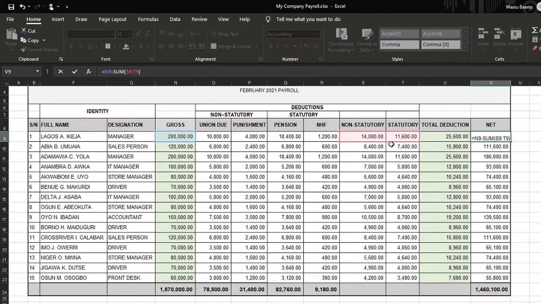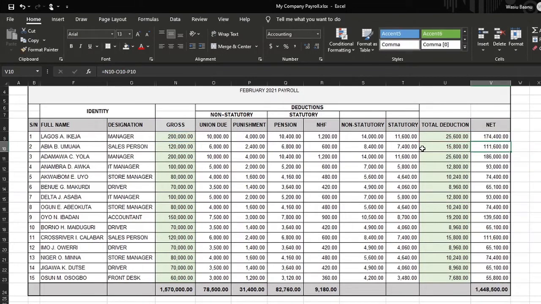Well, no, that's a mistake. N9 minus total deductions, that's the essence of why we create the total deduction in the first place. So that is what we have now, like so.